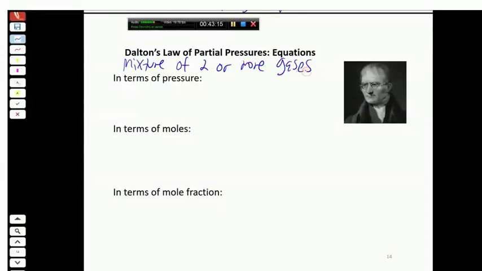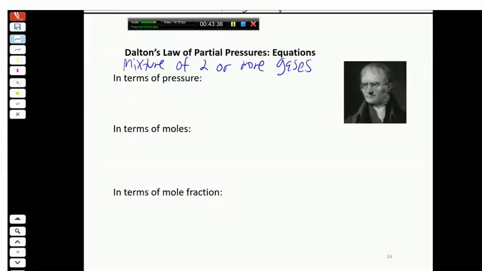All right, so we've talked about scenarios where we have a sample of one gas, and then we're calculating pressure or volume or temperature as that gas changes its state. We talked about chemical reactions involving gases where the two are reacting with each other. Dalton's Law deals with a situation where we have two different gases mixed together, and how that relates to their total pressure and other factors.